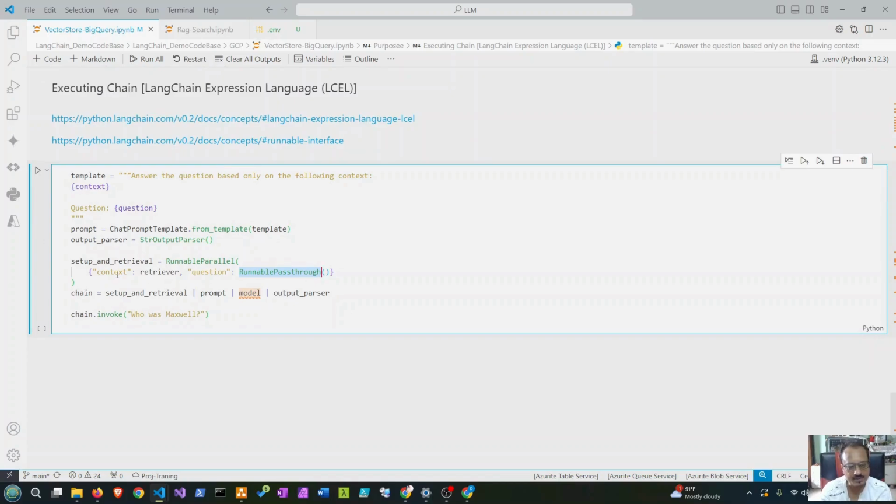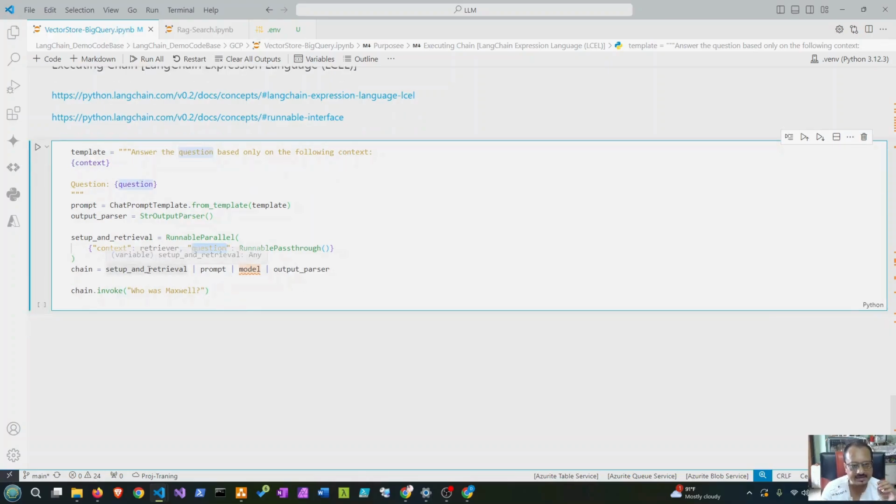Now as you see, we are setting the context: whatever the retriever retrieves by the query. It is not going to tamper with the query; rather the query is set as a runnable pass-through. So the retriever will take the question, do the retrieval in the vector database, and the end result of the retriever will be set as the context, which we are going to pass to the LLM along with the question the user has entered.